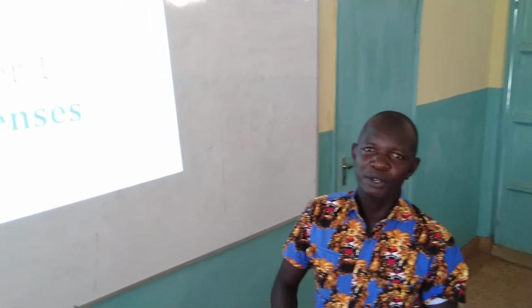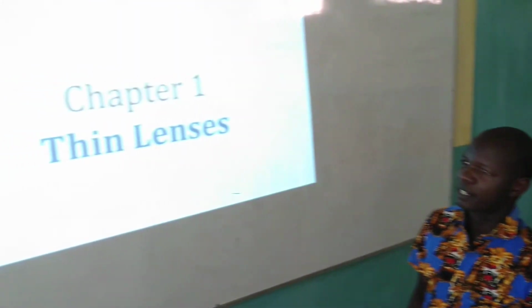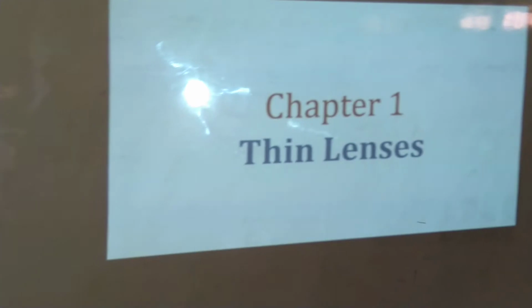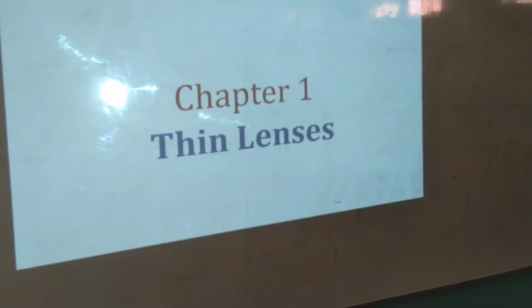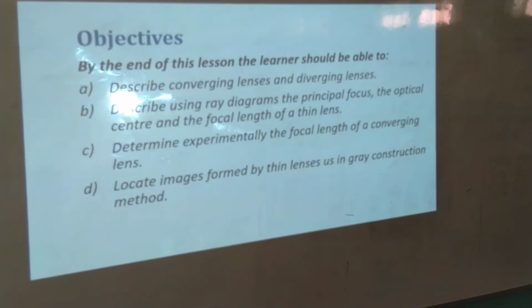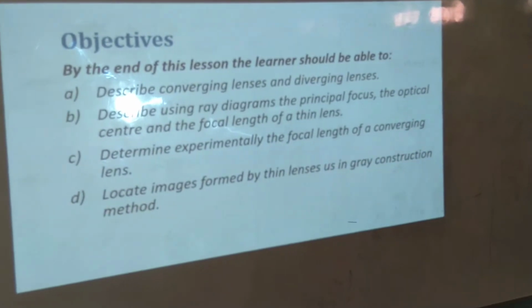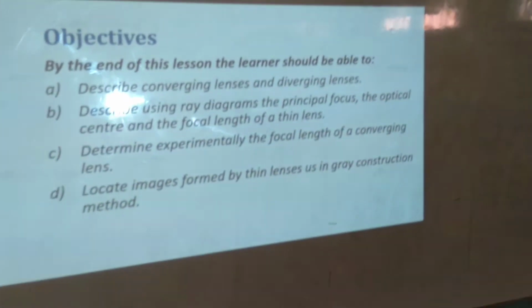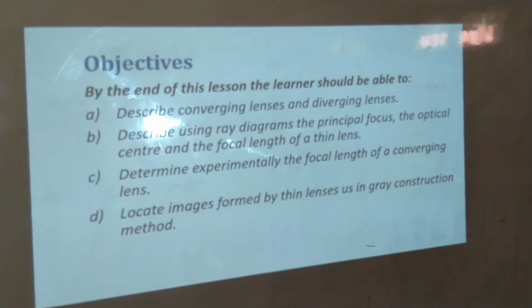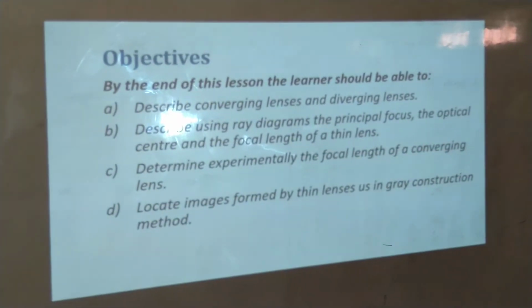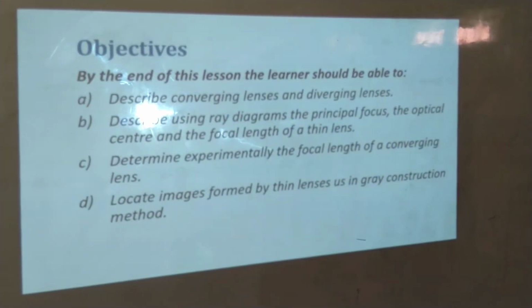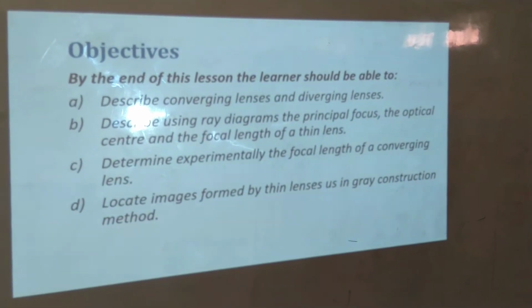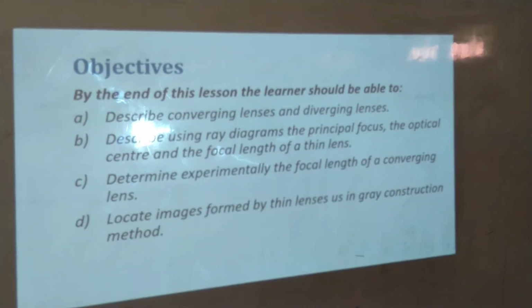And today, we are going to look at lenses. Thin lenses. As the name suggests, these are lenses that are very thin, and they are applied in various fields in our country and even in the field of science. To begin with, this is what you need to understand as a student.